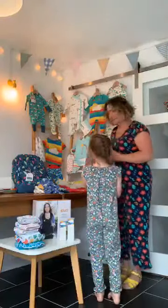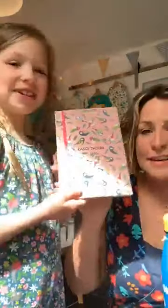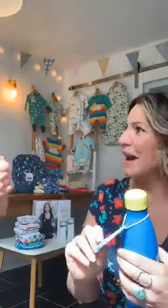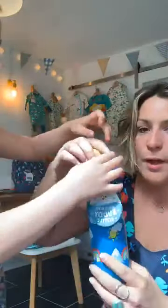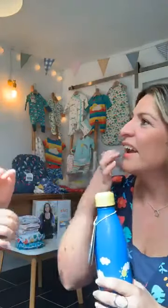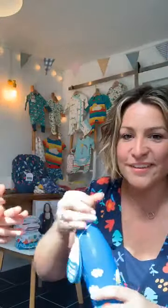People have got different budgets, so we've got gorgeous little notebooks - 'Bright Ideas' - for when you're awake in the middle of the night feeding and want to write something down, or remember which side you last fed on. And we've also got these lovely insulated buddy bottles, great for keeping hydrated while you're out pounding the pavements with your pushchair or at home. They keep things hot or cold - 24 hours. That's what insulated means!